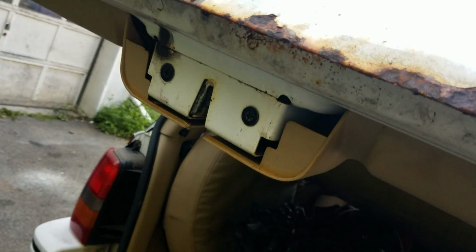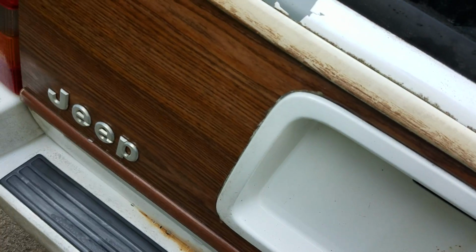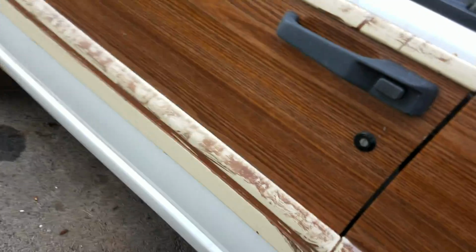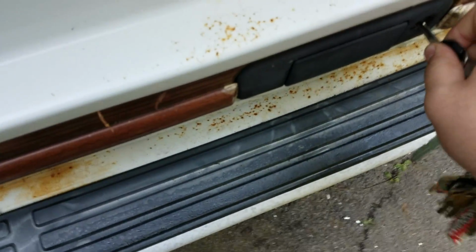I just woke up, so, you know, I've got some rust issues on it. Shake this underneath of it. It's not in too bad a shape. I'll go ahead and unlock. Forgot to lock this. I have to replace this handle.